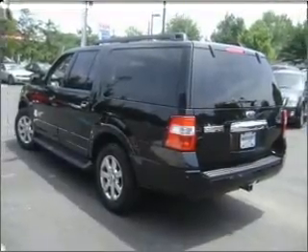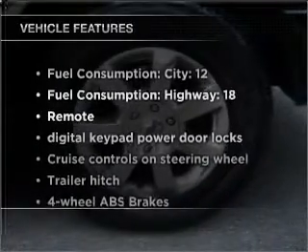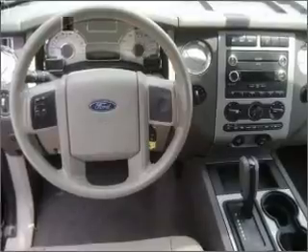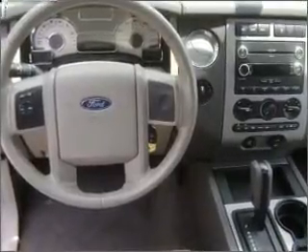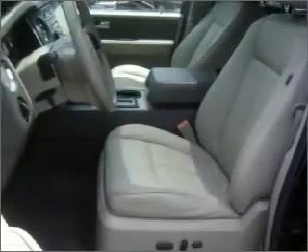You will appreciate the safety feature of anti-lock brakes. And with these notable features, you won't want to miss out on the opportunity to own this amazing ride. Air conditioning, power door locks, power windows, power steering, cruise control, power mirrors, an alarm system, an AM FM stereo with a CD player, and an adjustable tilt steering wheel.